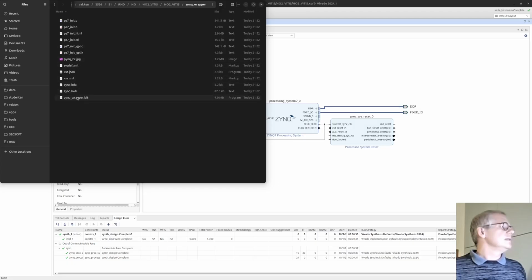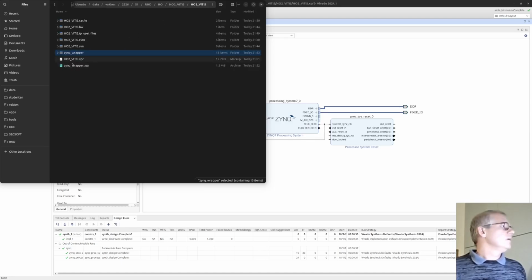Now, as you can see, also the bit file is in there, hardware definition file, some other files that define the startup of our Zynq processing unit. But it's just to show you that those files are in there. I'm going to delete it again because we don't want to mess up our system. So we have the XSA file now.